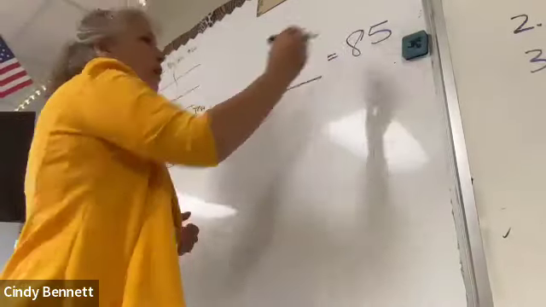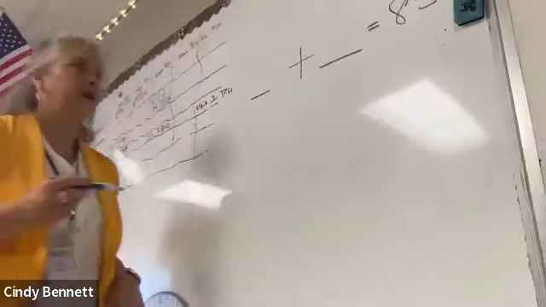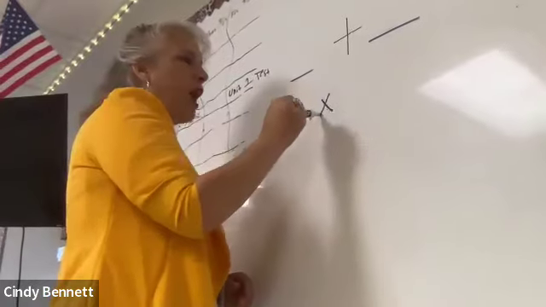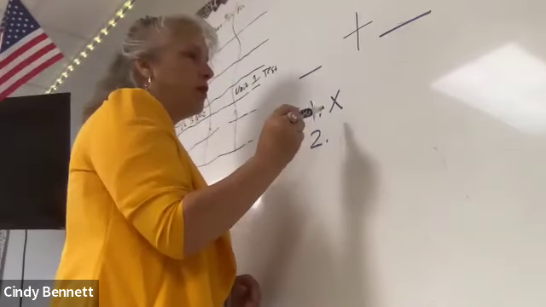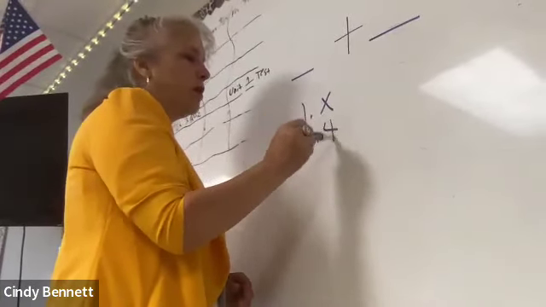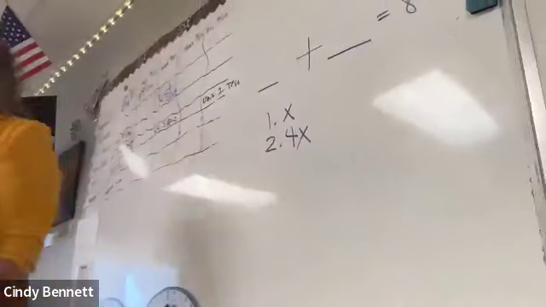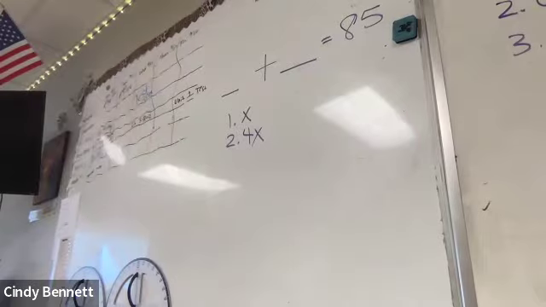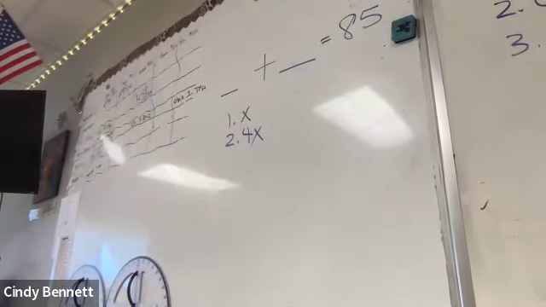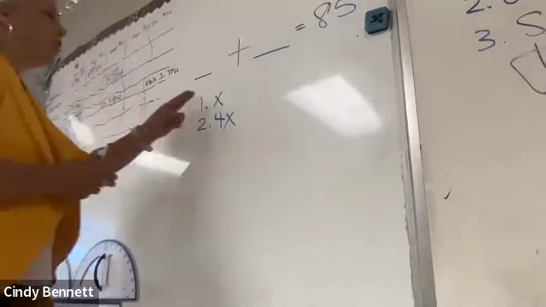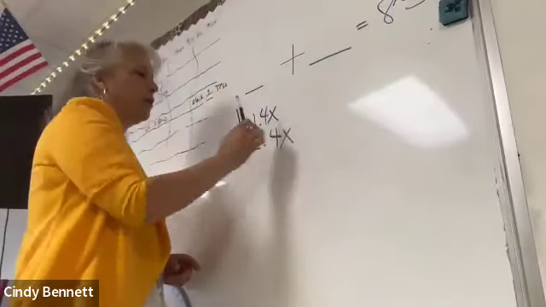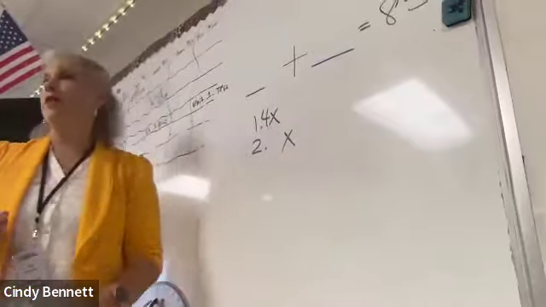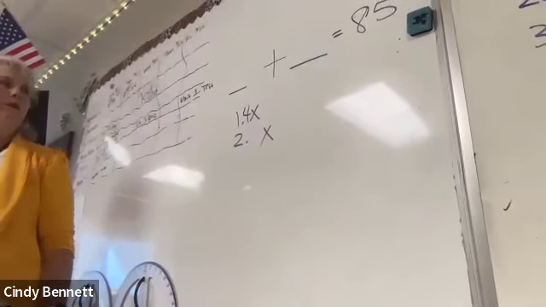The first number is 4 times the second one. Okay, so I would just make a note of that. And then the first number is what? 4n. X. The second number is 4x. You could say x or n or whatever. So two numbers. So I'm going to read it again. The first number is 4 times the second number. Okay, so you said 4n for the first one and x for the second one, which is the same thing. Doesn't really matter as long as you have two numbers, right?